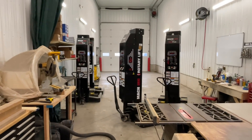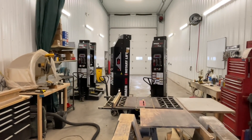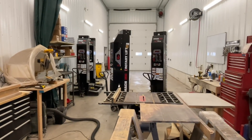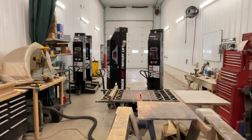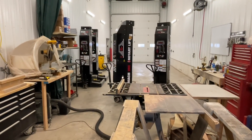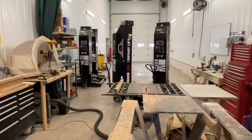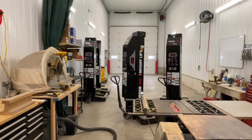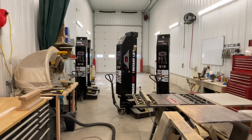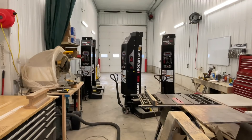This bay here has been the hardest for me to find a consistent person to work here. This is where our mechanic works. As you can see, we have four-post columns — these things lift up from the tire so the guys can get free rein to the entire underside of the RV. If there's any plumbing, gas lines, anything like that that needs fixed underneath, it gives the mechanic nice free rein. I'm excited to announce that I think I may have finally found my guy. His name is Matt. He's been in the mechanic world for quite a few years — I think he's right around 60. My dad's known him most of his life. He will start April 19th. I like guys that I can trust, that are honest, and that are going to stick around.